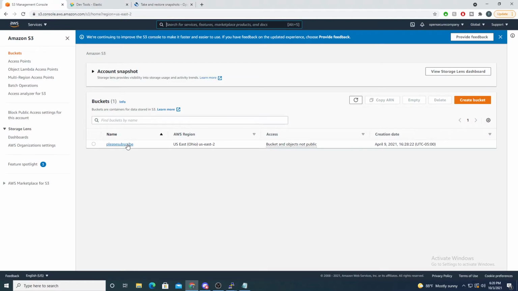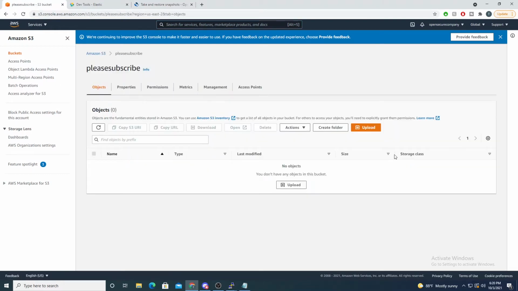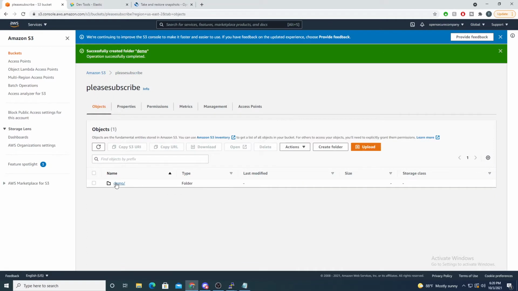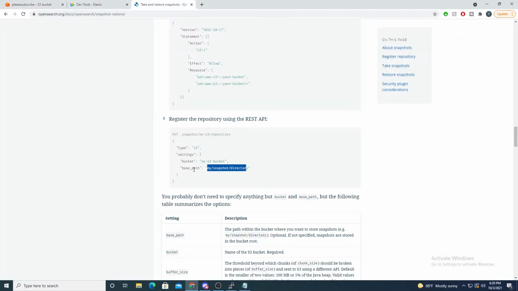So here, if I select within here, and let's say we wanted to create a folder like demo, right? So maybe you could say prod for production data, or you could say dev for development data. So you could organize your S3 buckets as you please. So I could create a demo folder here, and then as part of our base path, I would just say /demo.